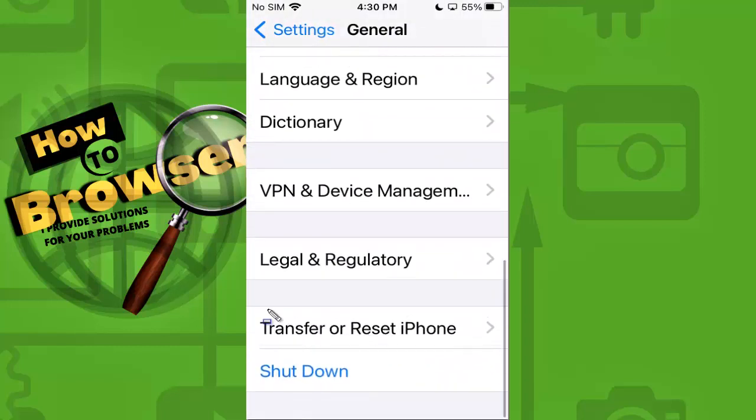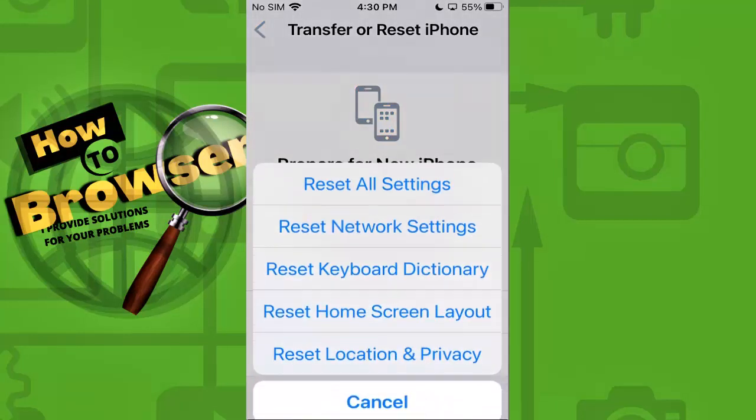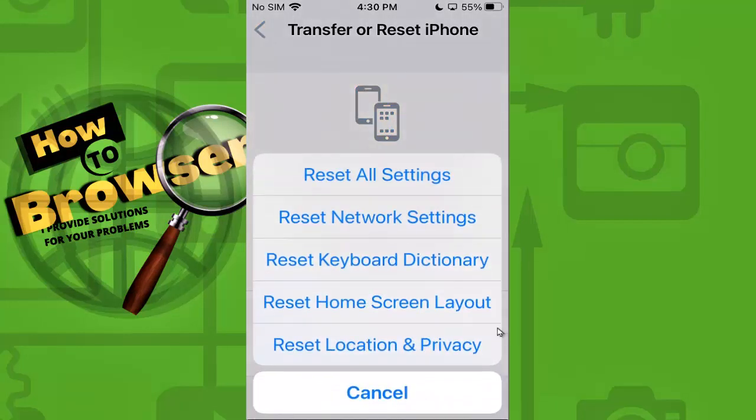Scroll down right at the bottom, you'll see Transfer or Reset iPhone. So tap on this, and here you need to tap on Reset, and then you need to tap on Reset Keyboard Dictionary.